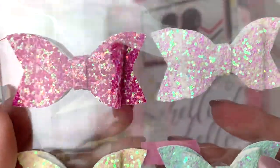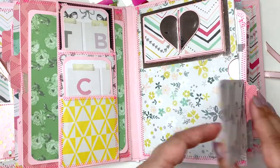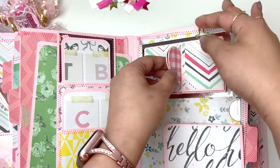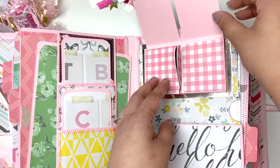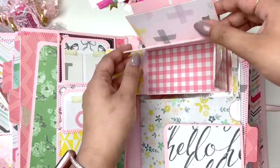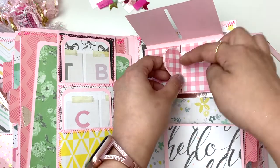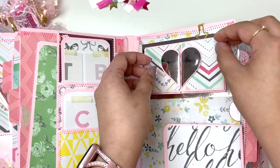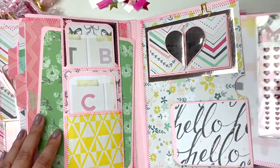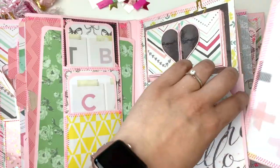On this side we have some amazing chunky glitter bows - so pretty. There's a little card that pulls out from here. What is this little heart? It opens up like this - oh my god, how cool and creative is this! I would never think of this - I just love these hidden magnets. How amazing is that! Wow, thank you. We have another tab here - you totally spoiled me! Why have you sent so many goodies?